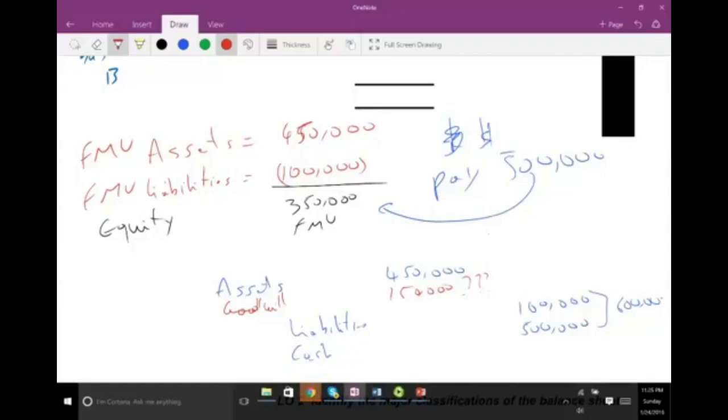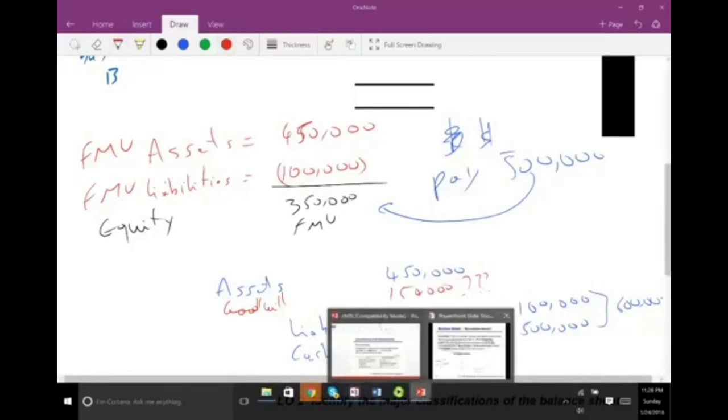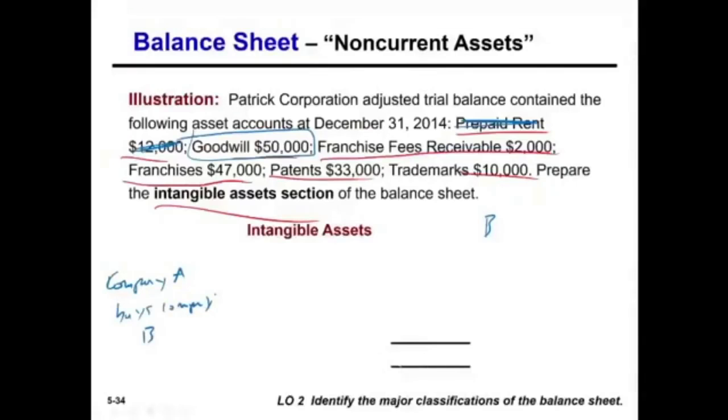It could be because of the location of the company. It could be because of the company's connection to the government. It could be because of their customer base. But these are certain things that we cannot specifically assign, so therefore we call it goodwill. It's everything else that we paid extra and cannot explain or put on the financial statements. So goodwill indeed is an intangible asset.